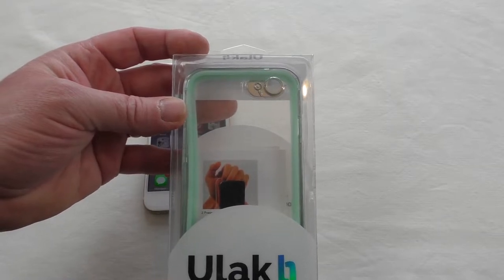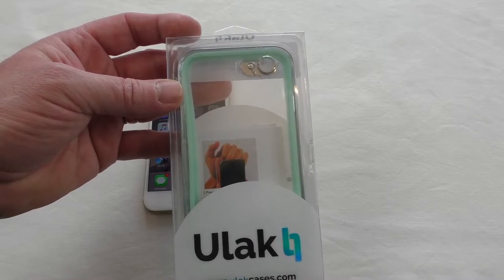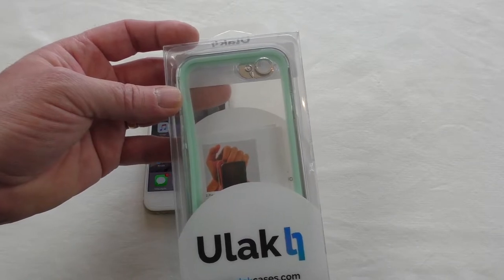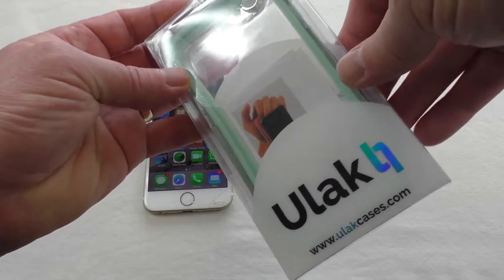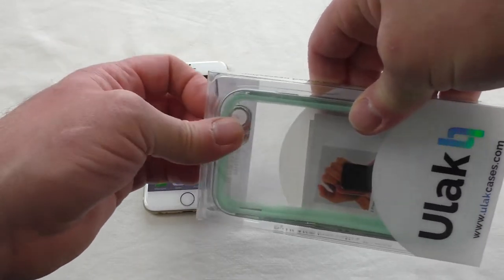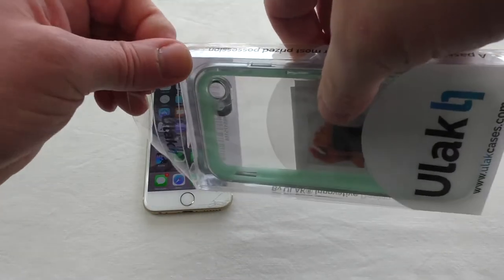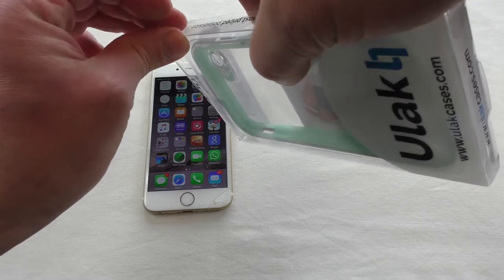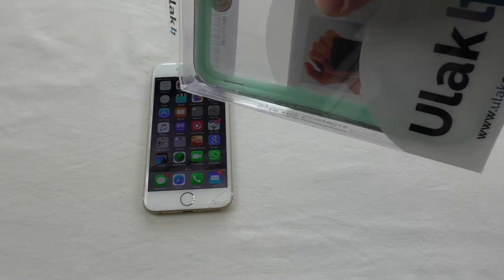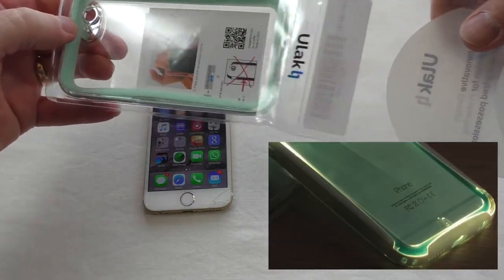I'll put a card in so it'll link back to the original video. Looking at this, I can tell straight away just looking through the packet that it has been beefed up — definitely, there's no two ways about it. For those of you new to this, what's great about these is that you set your phone up to flash on alert and basically the outer band of this will flash, and they also glow in the dark.